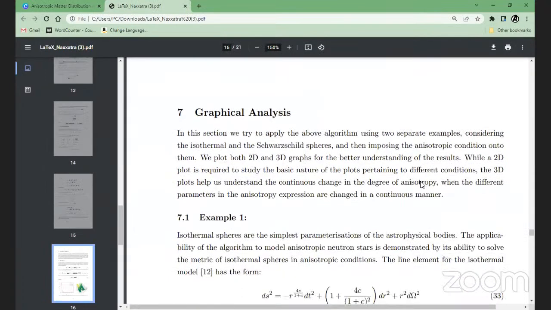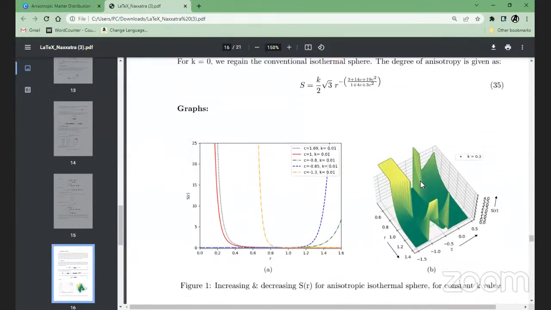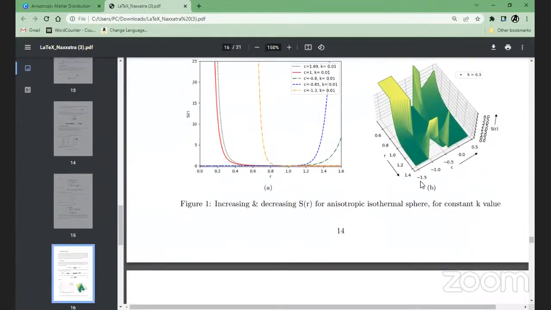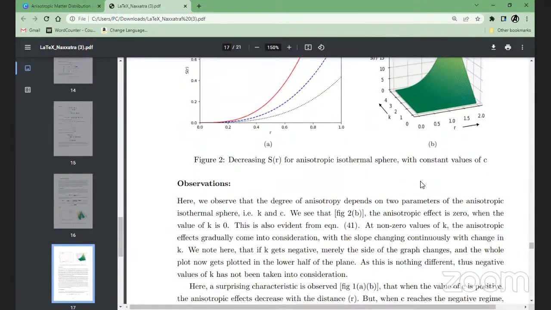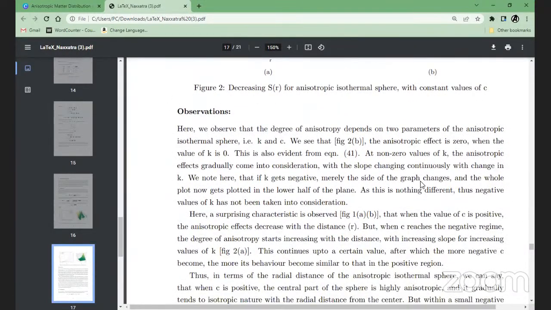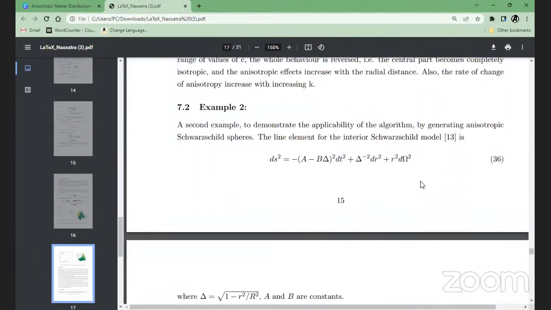And onto the graphical analysis part, what Mainak just displayed, the explanations to the observations that were evident to us in this entire project are mentioned here as well.